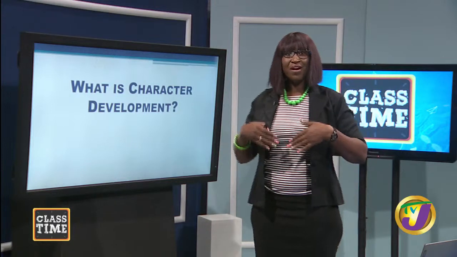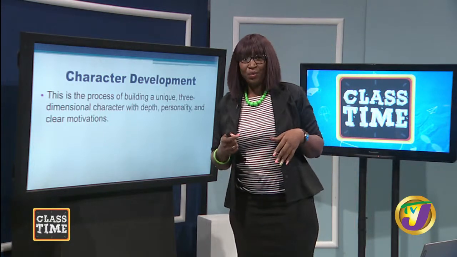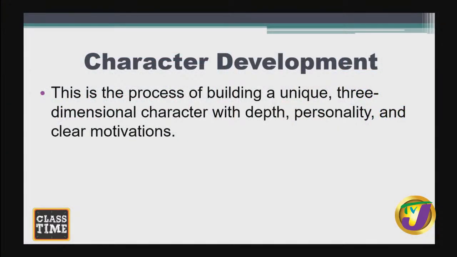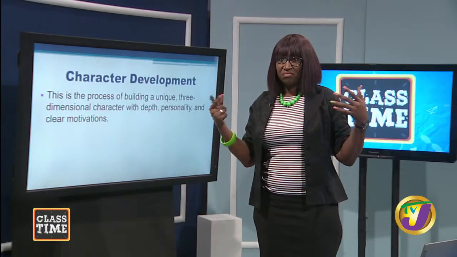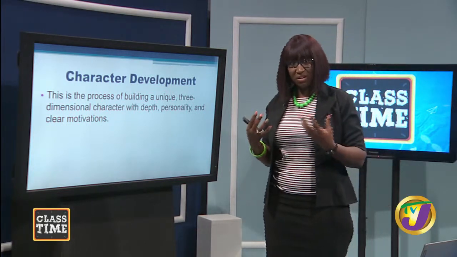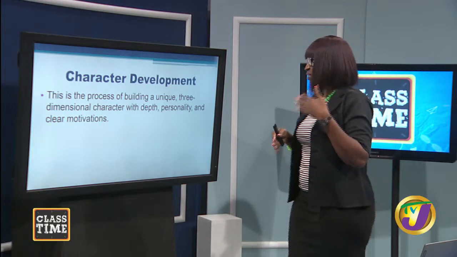So of course, character development. What is it? So here we have it. It's a process of building a unique, remember that word, unique, three-dimensional character with depth, personality, and clear motivations. So what you are striving to do is ensure that your character stands out. You don't want to write a character that is in every single story, every single movie. This character is just, there's nothing special about them. So you want something about your character to stand out, to make them special, because it's your creation, you are special, so make your character special too. You want to make them three-dimensional.